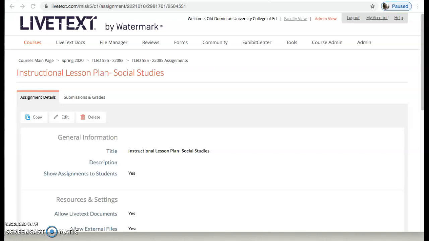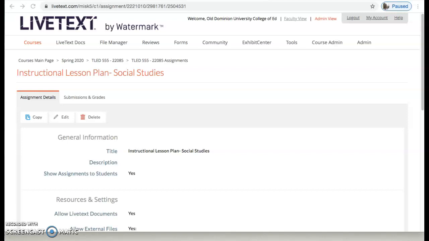One of the requirements for being a student in the College of Education is to purchase and have access to Livetext. Livetext is the program that we use to collect all of your major content assignments and help you put together your final teaching portfolio while you are student teaching. While we do not submit work this semester in this class in Livetext, you are encouraged to purchase the program and to go ahead at the end of the semester and put all of your work into Livetext.